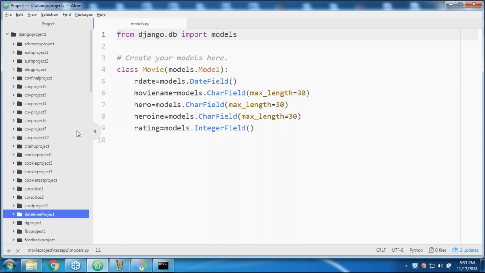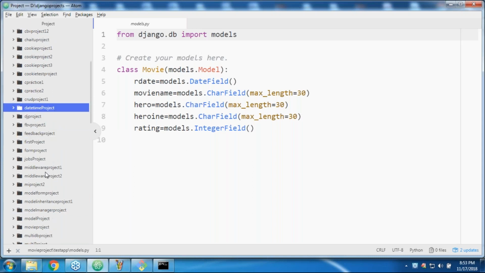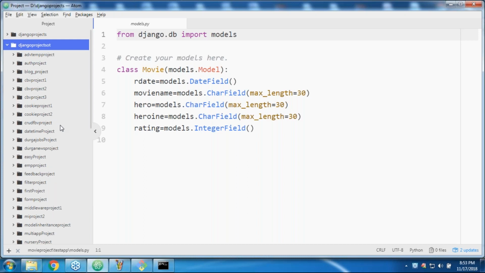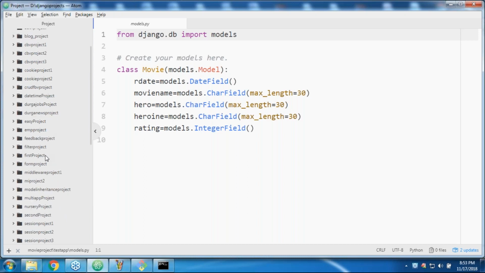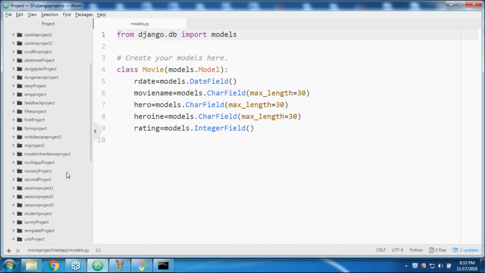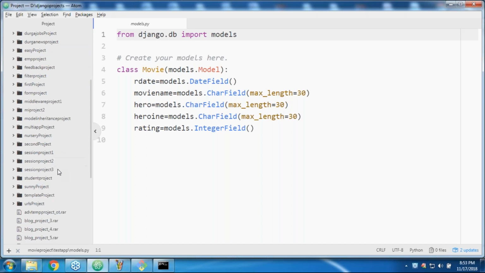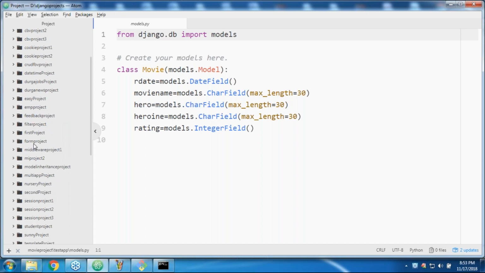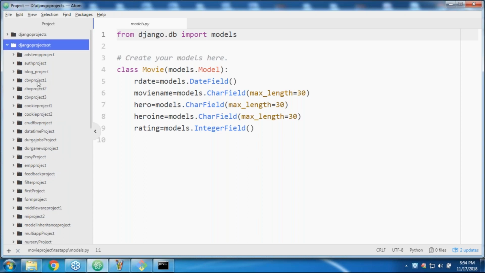The Django projects. One minute. What is in your folder? Are you seeing anywhere EMP project, filter, model inheritance, multi-app, second project, session project 1? Any project we can take, sir.